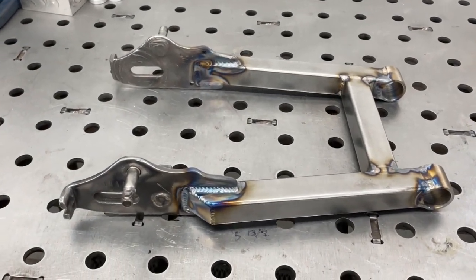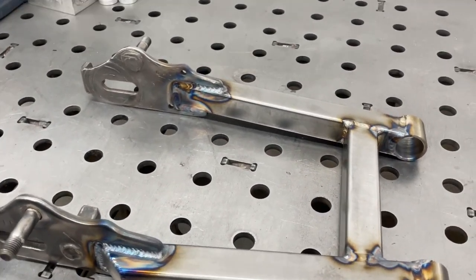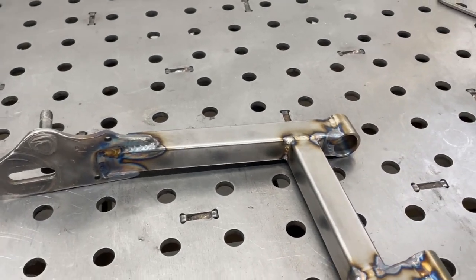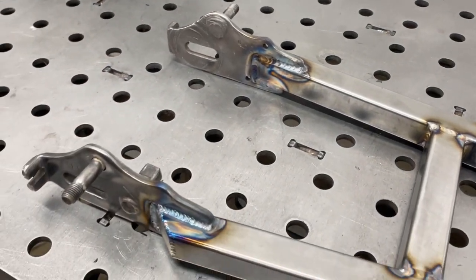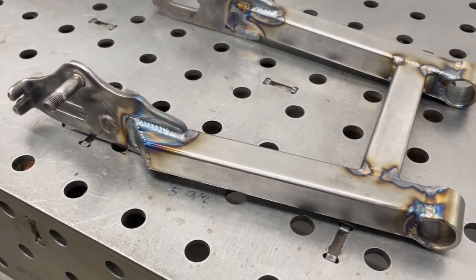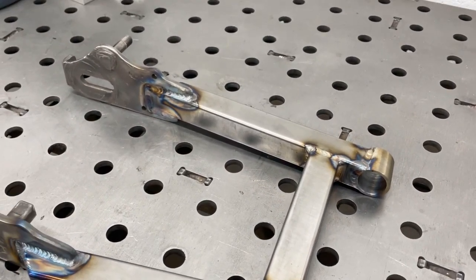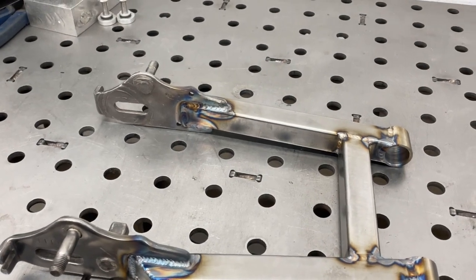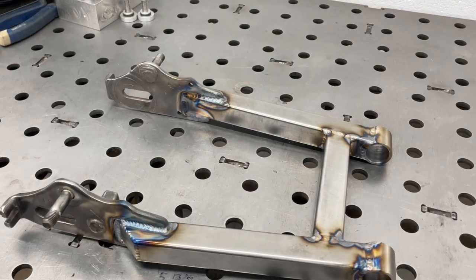Now, I think that turned out pretty good, all things considered. I haven't been doing a whole lot of welding recently, so I could definitely use some work on consistency's sake, but I think for the job that it's doing, it turned out pretty cool. I'll put it on the bike now, and I've already checked the fitment and everything before, but I'm going to actually mount everything up 100% solid and see how it all turns out.